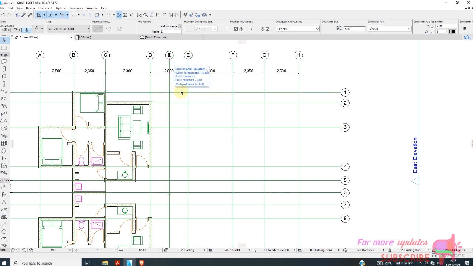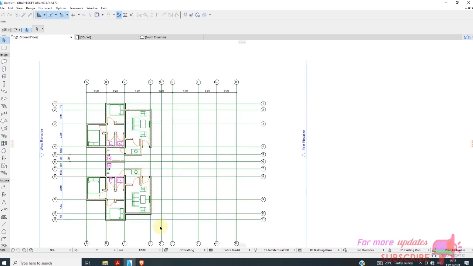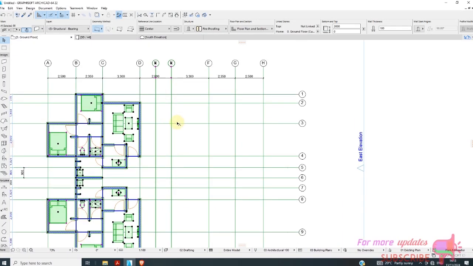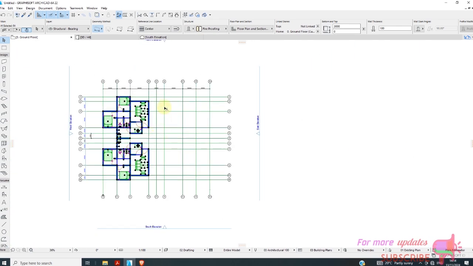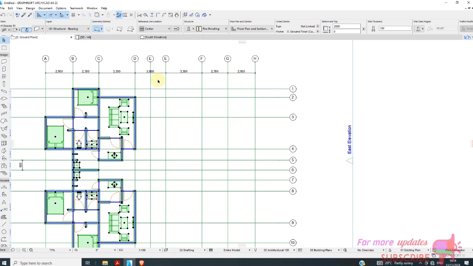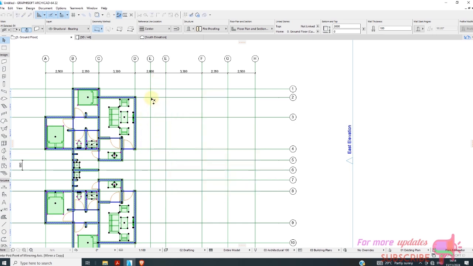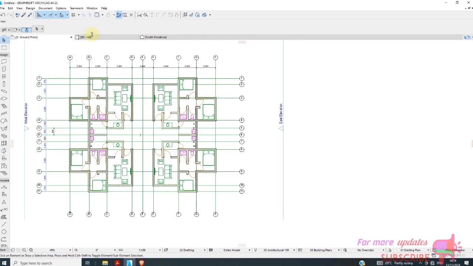I just want to know that midpoint before I can mirror this, and unselect all grids, where all grids have been deselected apart from these two, then move by mirror copy that point. Select the 3D.